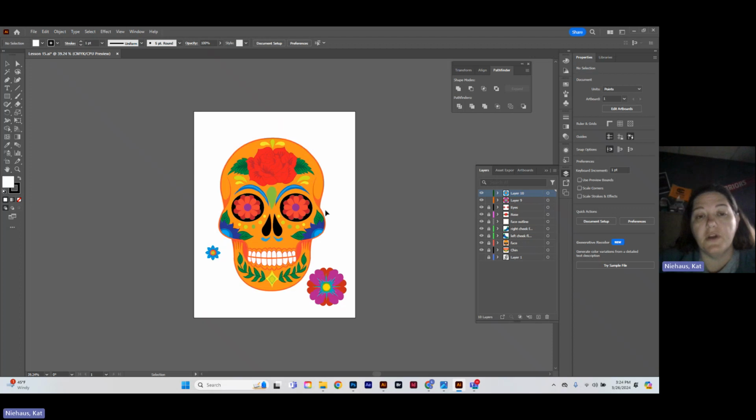Another thing is when you're working in Illustrator, I have no background right now. You do not want a background. You only want to create your design. If you put a background color in here, when you transfer it over to Photoshop, into the t-shirt mock-up, then you're going to have, again, a great big square on your chest.